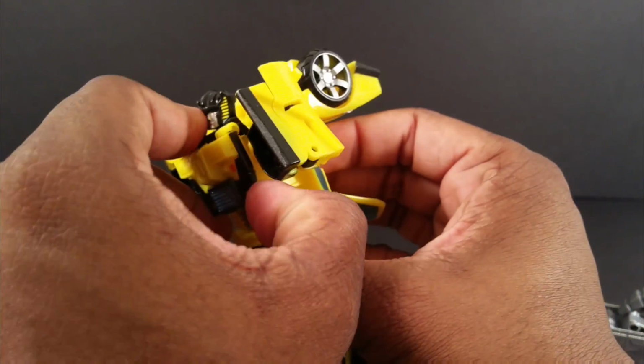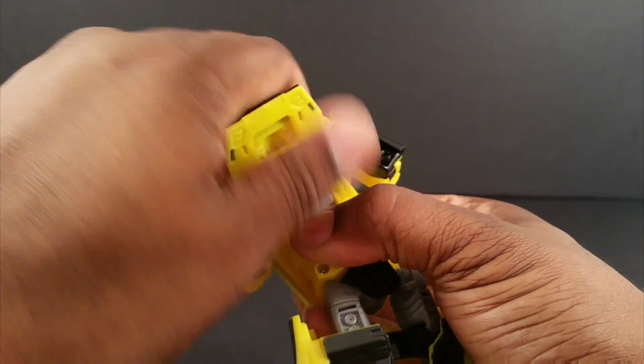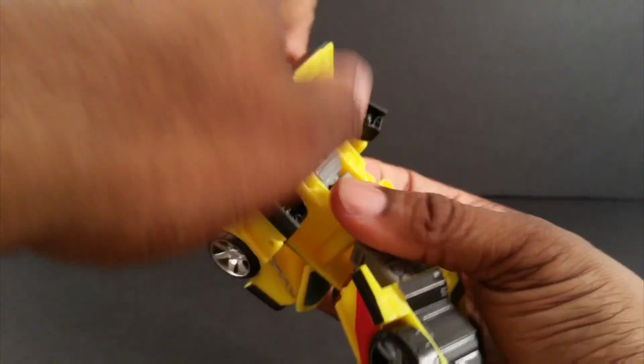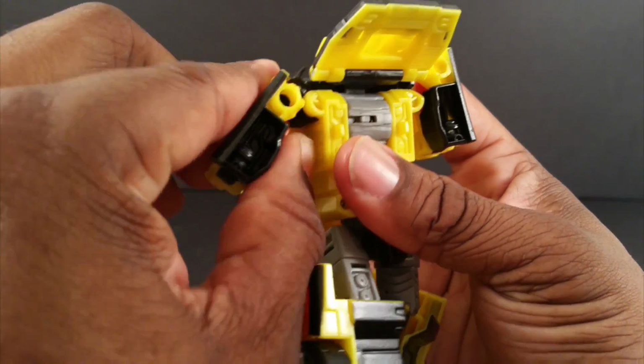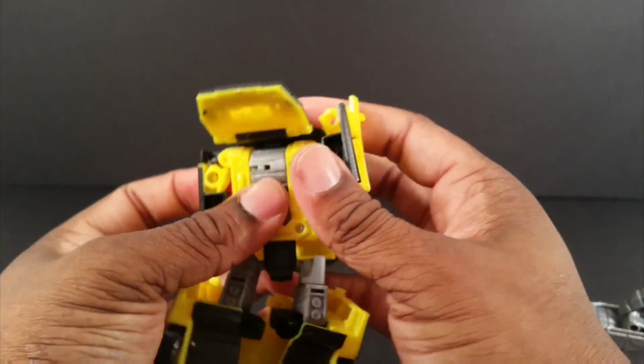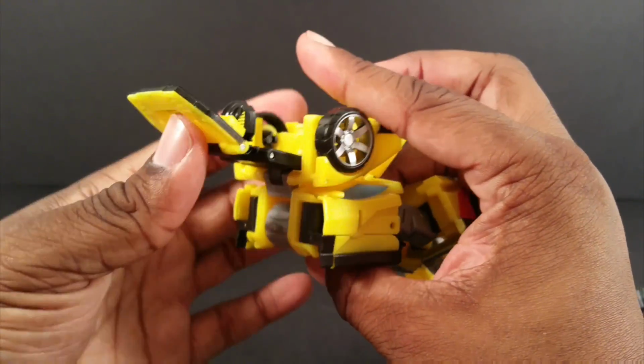Go ahead and detach this chest panel. Lift this up. Come on. It kind of, oh wait, actually, you have to move these shoulders down. I forgot that gets in the way. Move that down. And now this can lift up.